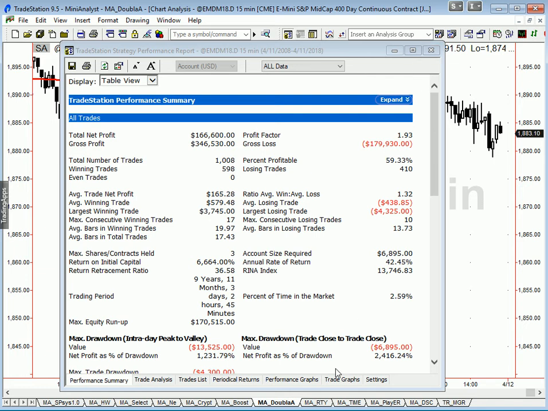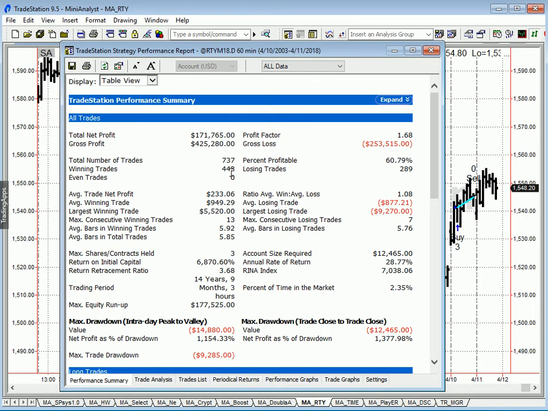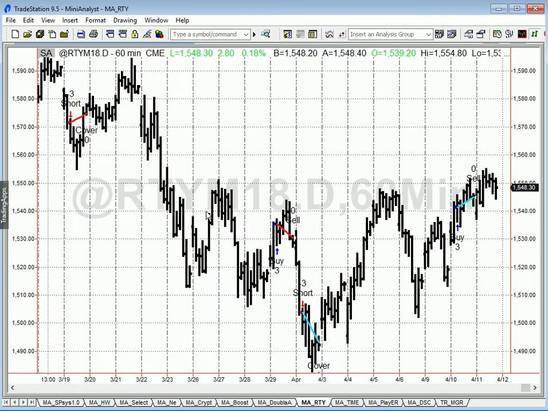And then of course we'll take a look at the Marty right here. 171,000, twice the drawdown. You're going to pay a little bit less for this. Now of course this trades up to 3 contracts, and this portfolio generally would be $100 a month per contract, so $300 a month.